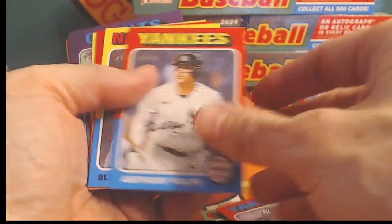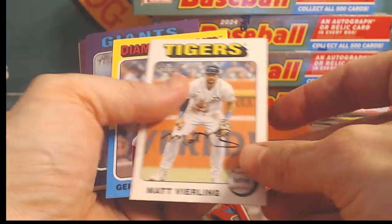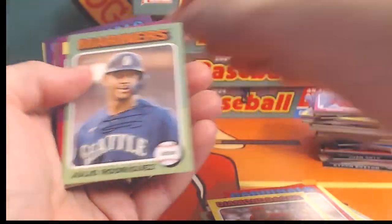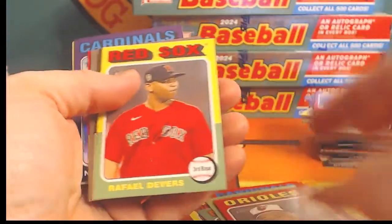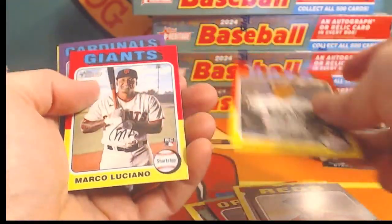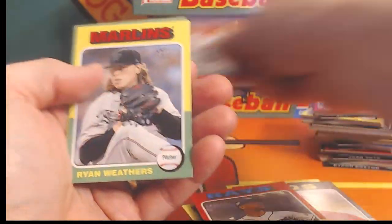He's having a pretty good start to his season, right? Matt Beerling. White back for the Tigers. Luis Matos for the Giants. Julio Alvarez having a pretty good start. Julio's been kind of slow. Devers. Francisco Mejia. Luciano, I don't think he's up right now. Arenado for the Cardinals.